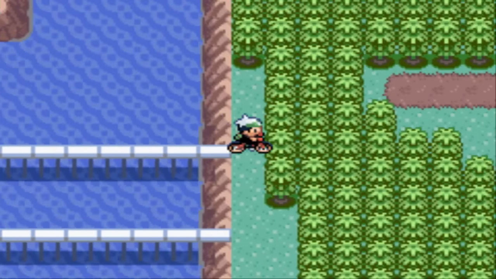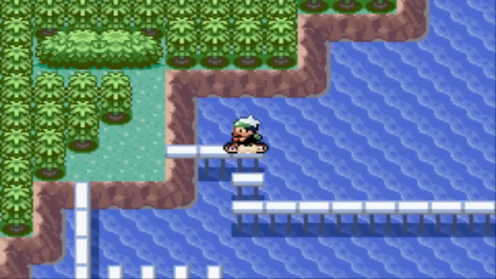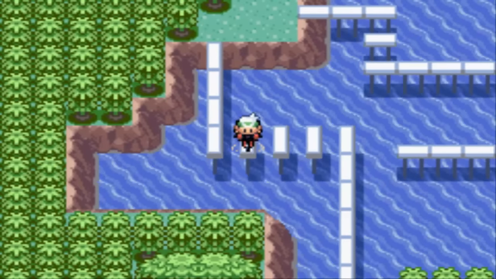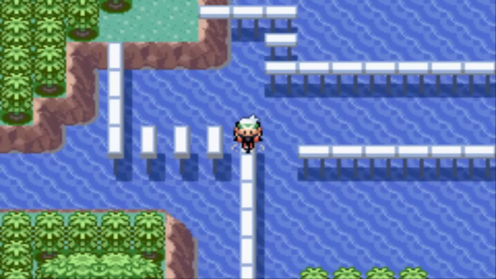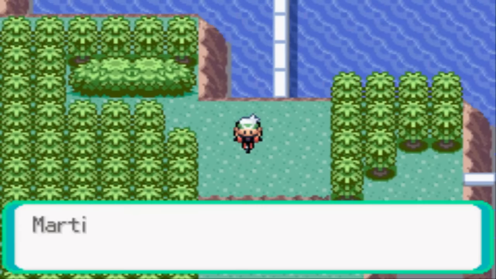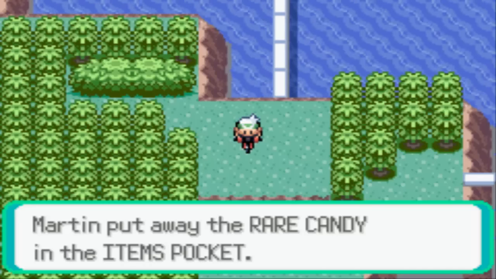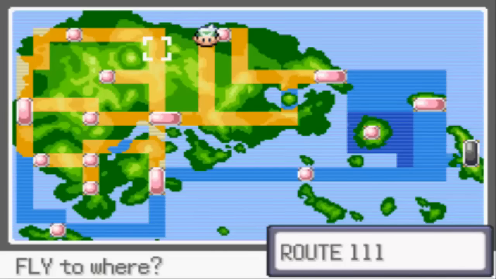There you have a secret base. Oh yeah, I have to go that way. What am I doing? Okay. Oh my god. Come on. I just hate this acro bike. Okay, and you can get a rare candy. Yeah, that's pretty much it. I would definitely not wait until here to build a secret base.